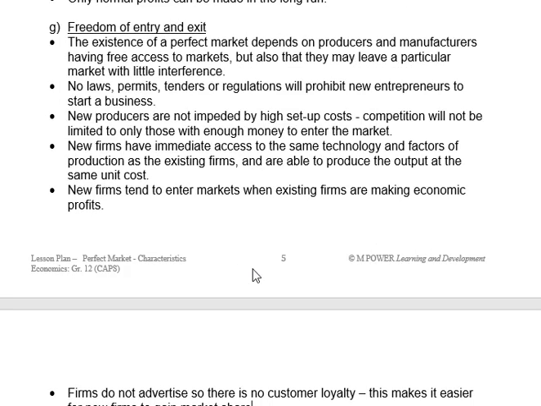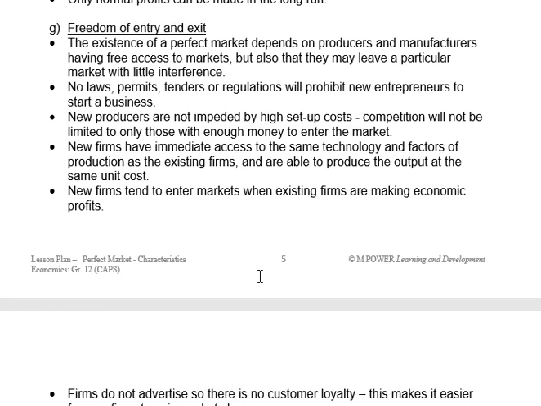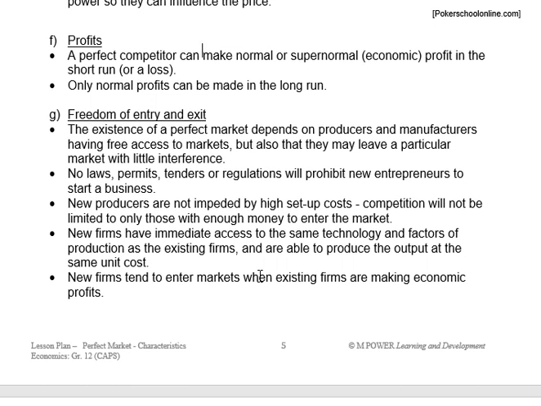In terms of the profit, I'm going to explain this now. We did do this last year. We did talk about economic profit and normal profit last year. But some of you won't remember. A lot of you won't remember because you delete stuff, Control-Alt-Delete, at the end of the year. But I will do this. This is actually an essay question this year. So I will explain this again later on.